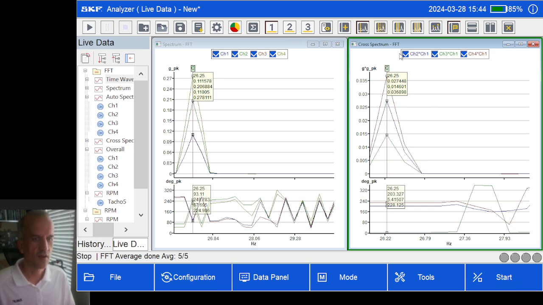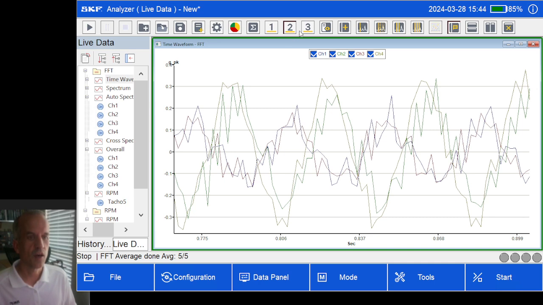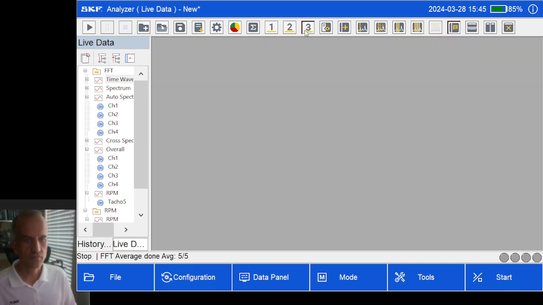That is really just a function of the fact that my rotor is sitting on the tabletop, and it's just hopping up and down. So it's got a little bit of an odd vibration signature for an unbalanced situation.